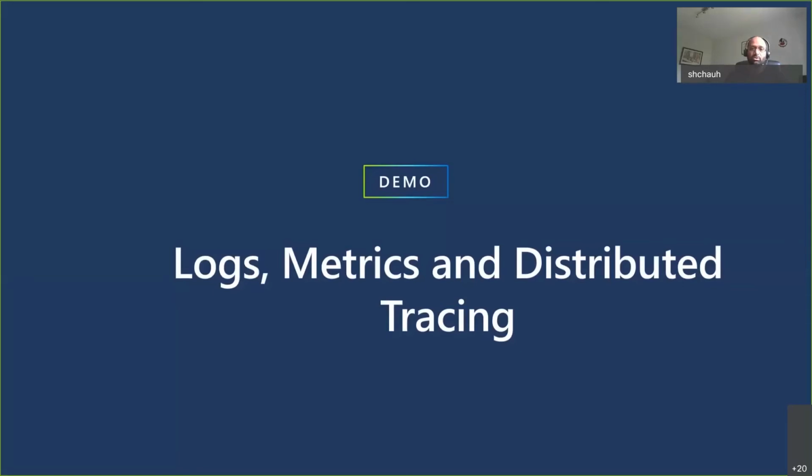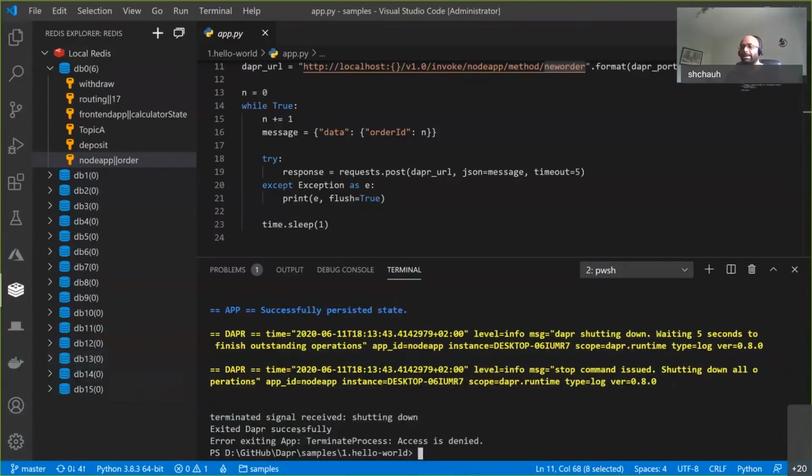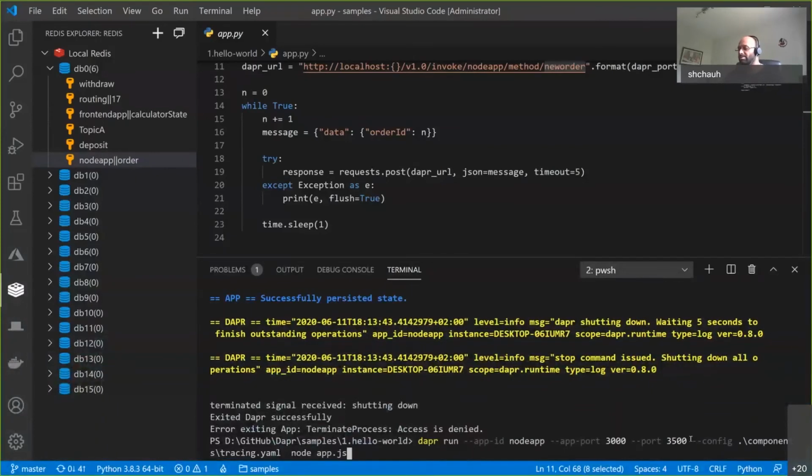and just would like to do some changes here. So I'll go here, and this time I'm going to pass a new parameter to my node application, this config parameter, and I'm saying to turn on tracing by this tracing YAML file.